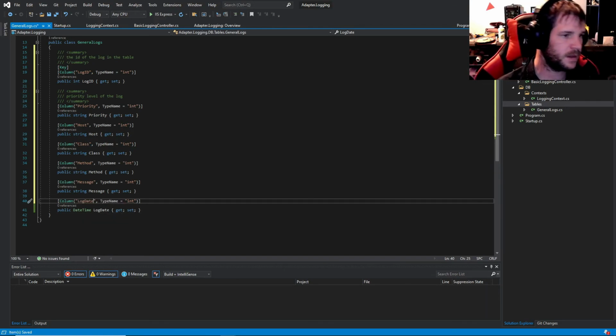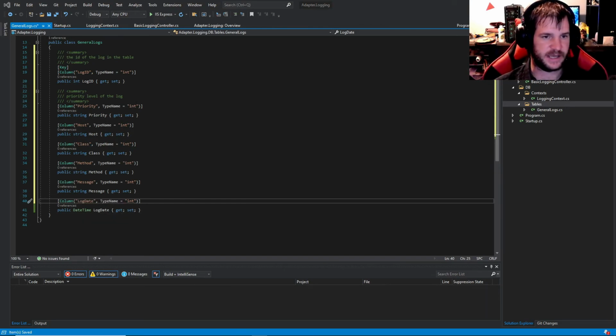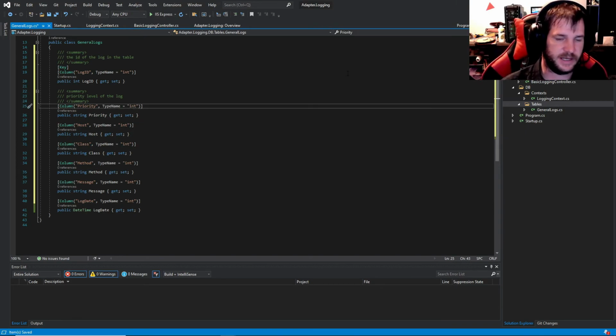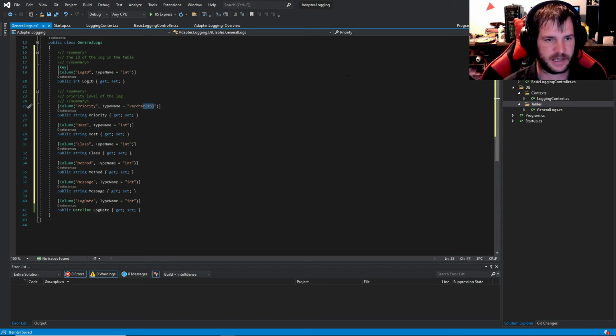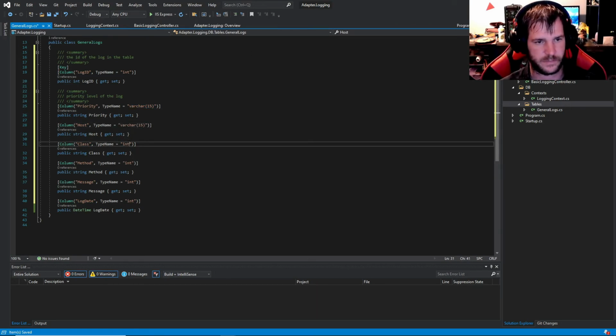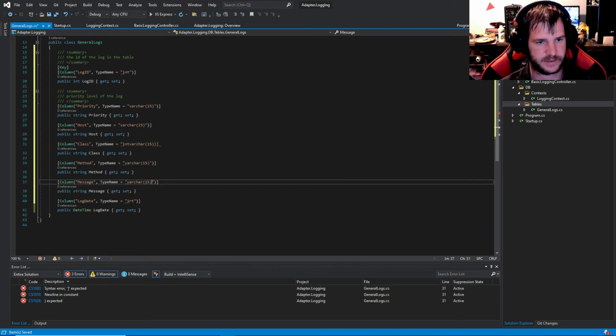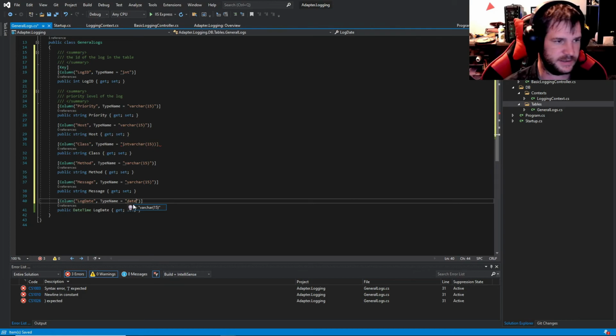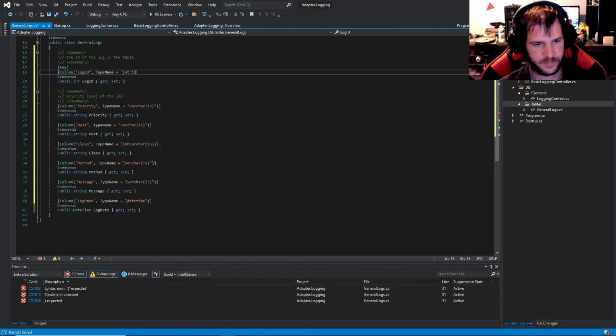Okay. And like I said, these have to match exactly what's in the database. So when we created it, this one was a varchar 15, literally exactly like that. So we'll do that. All of these were varchars except for the very last one, which is datetime, all lowercase.